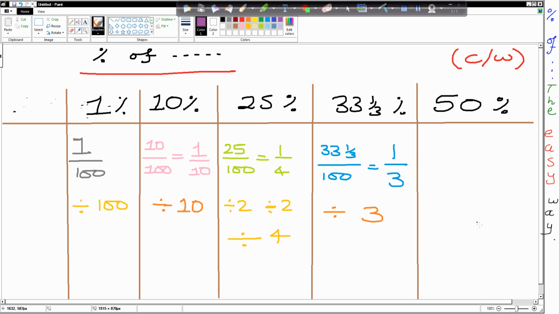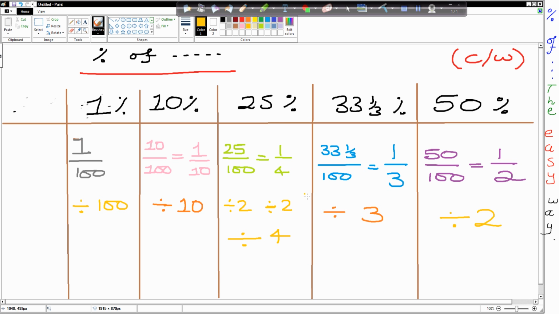Tabarakallah. Okay, right. You gotta work out 50%. Let's have Layla. 50% means 50 over 100. Layla's in both parts of the room, mashallah. Okay, Layla, 50%. What's that simplified down to? 1 over 2, half. So 50% of something means half. If you go to a sale and there's 50% off, it means you only pay half the price. Now, if I want to work out 50%, Layla, how do we work it out? We have to divide by 2.